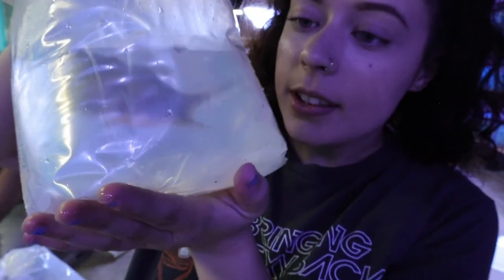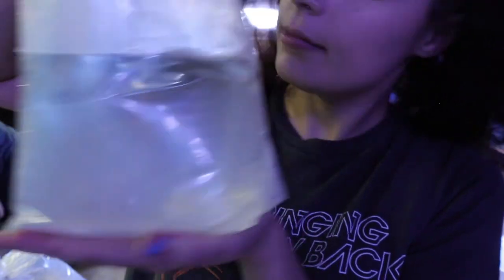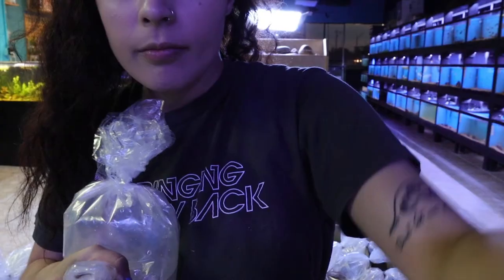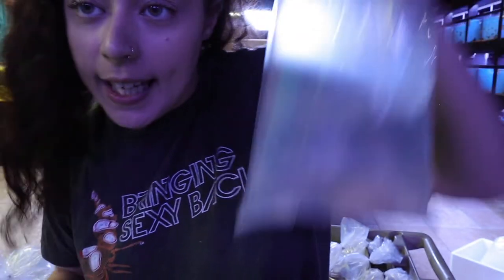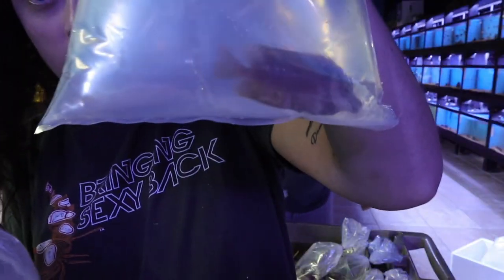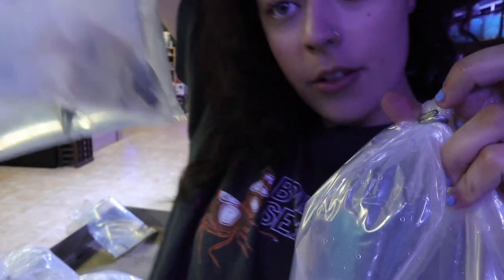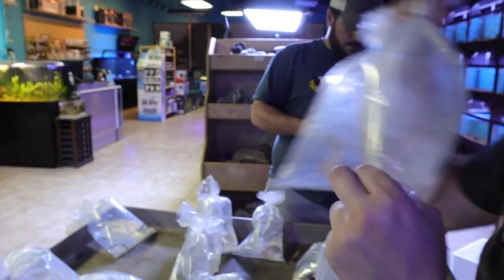And we got a cowfish. I don't know if you can see him. He's actually a good size. Cute little face. Got an orange shoulder. Came in a good size. One of these is for Taylor too. But got two of them. And a lot more blenny. Got another fox face. It looks like a stressed out. Another fox face. A big butterfly. Looks like him. Well, that was about everything in the unboxing.